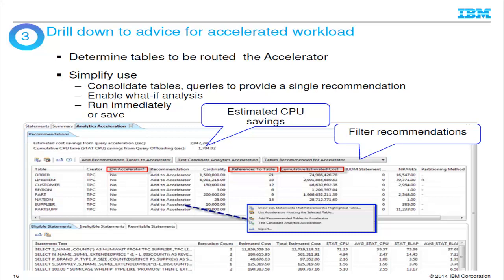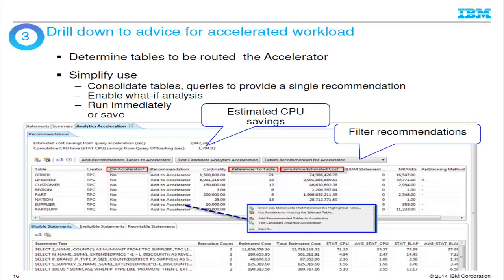This indicates how many times the table has been referenced by the eligible statements. Third, cumulative elapsed cost, which is what you care about most, right? This specifies the sum of the eligible statements that's referenced in the selected table. These values help you understand the weight of the table in the workload. The larger the number, the more you should consider adding the tables to the accelerator.